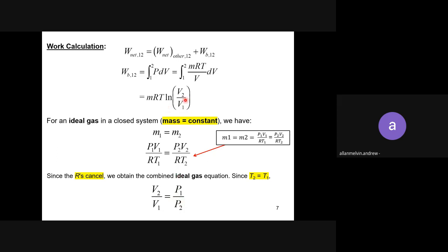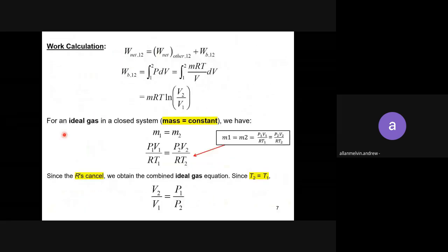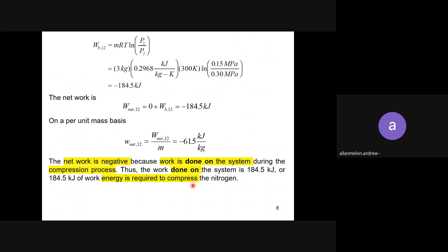Okay, so in your exam, I will give all these equations. Like just now, they used this equation, then they used the ideal gas equation, then converted to this. So in the exam, I already give all these 4 to 5 formulas. So straight away you take this, no need to do all these things, and you can calculate.